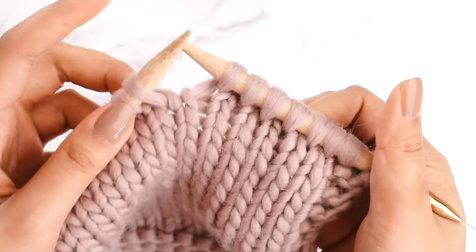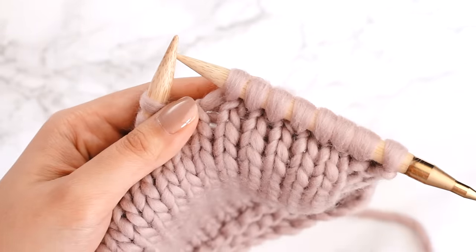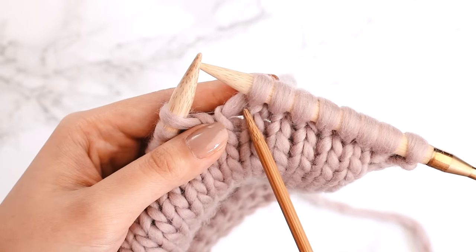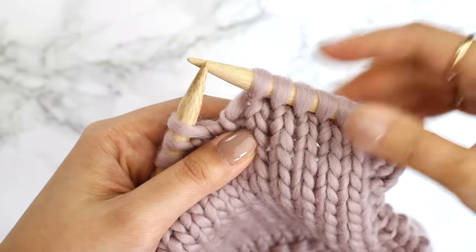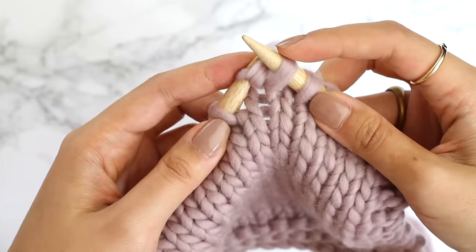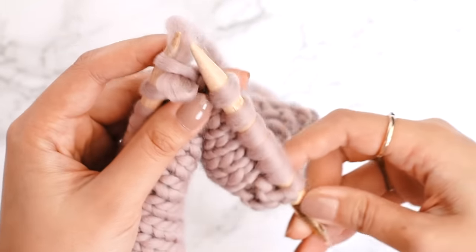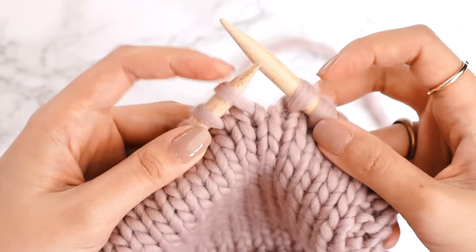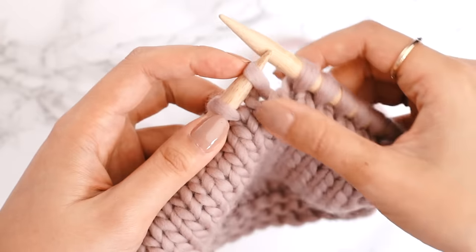Well, what I would do is I would take my left needle and go into the stitch directly below my active stitch. So these stitches are live on my needle, and the stitch right here is right underneath my live stitch. Okay, so I'm gonna take my left needle and go into the stitch. I'm gonna go right into it from the front to the back, and then take that stitch off of my needle, and then pull the working yarn, and now that stitch is on my left needle. The right leg is in the front, as you can see, which is exactly what we want.